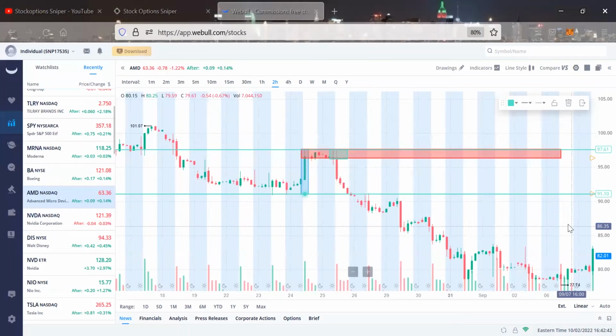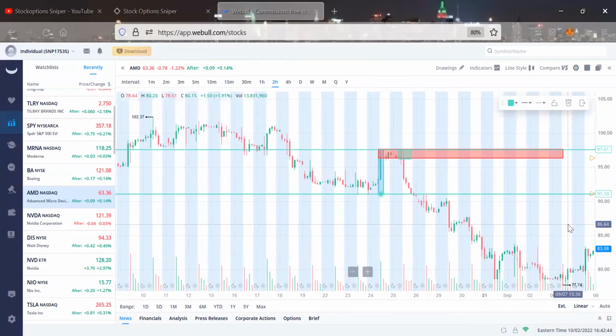So why is alerting very important? Well, if you have a life to live and you don't want to be on screen time for a long time like myself, you just want to make your money and get out of the market, close your laptop and do whatever you have to do throughout that day. This right here is a beautiful, beautiful strategy. Beautiful setup right here, right?